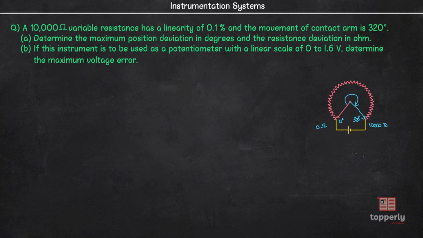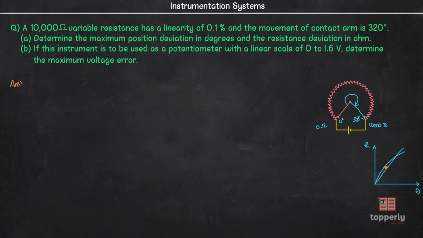So in the usual case, both this degree and resistance should increase linearly. That is, this is degree and this is resistance, then it should increase linearly. But it is said that there is certain linearity present in the system, that is, there is certain deviation from the straight line. So the original graph may be somewhat like this, maybe, I'm not sure. Okay, so we are supposed to find the position of maximum deviation of original curve from the straight line. So let us write down the given variables.